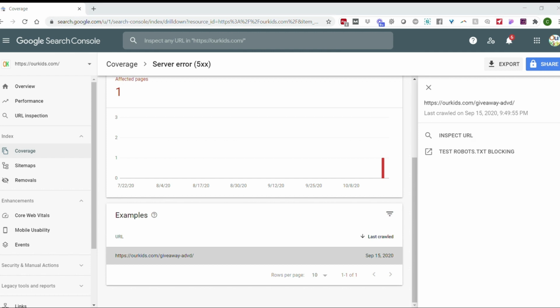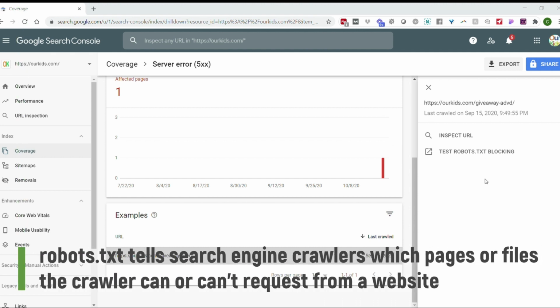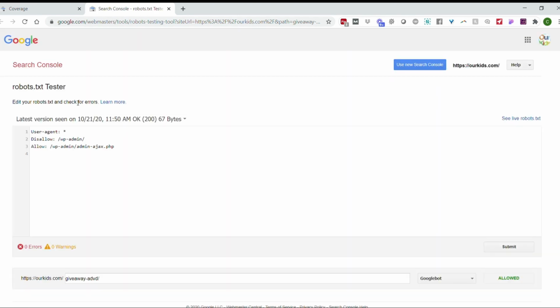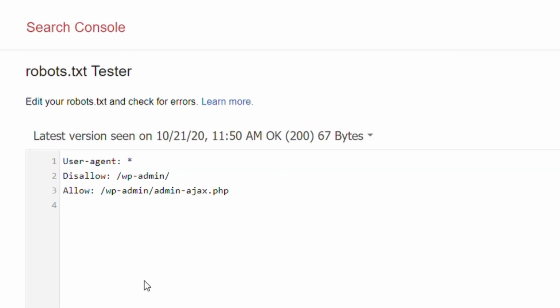So it is recommending that we take a look at our robots.txt file. Now this is the file that's simply telling Google which pages or directories on our website we want them to index and which ones we do not. So we can simply click on that. It's going to open up a new window with a robots.txt file. This is going to tell us what is currently on the website, and really what we're blocking here is the admin file. So there's nothing that's going to block this particular URL here, and you can see that it's allowed. So that's not causing the issue.